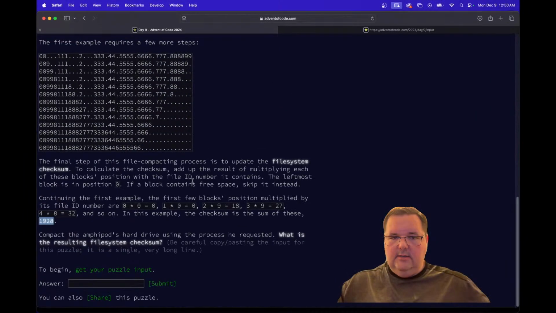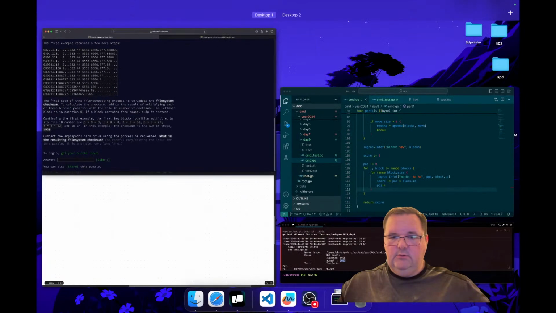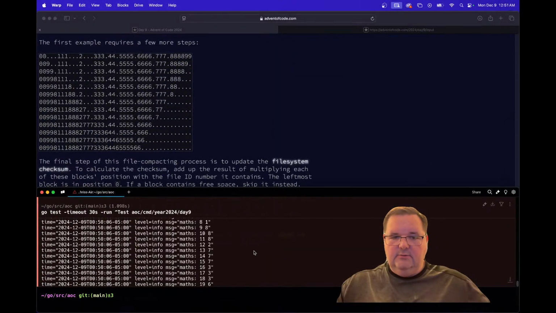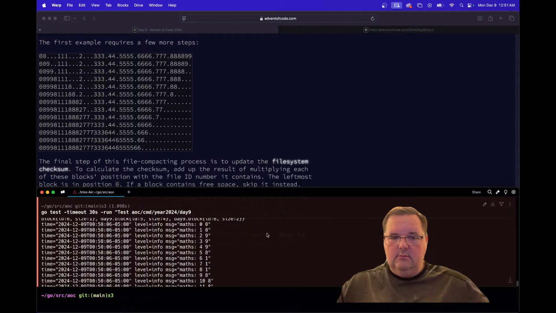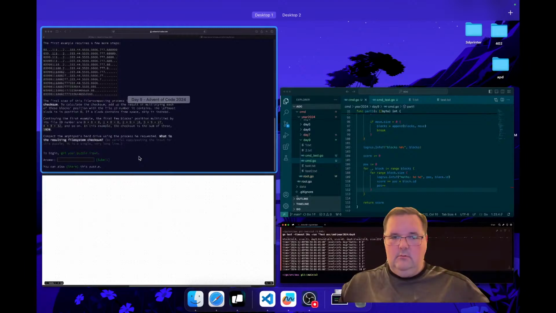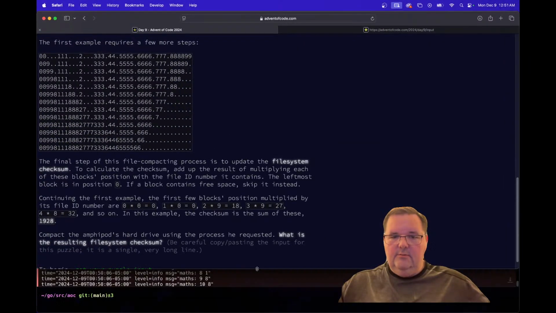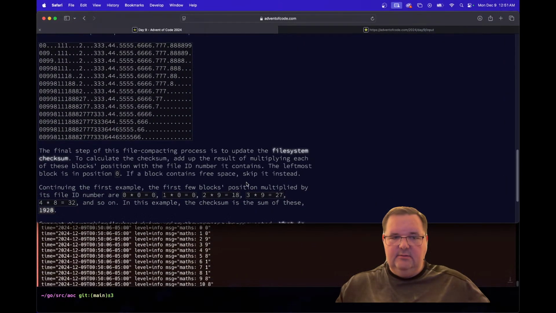Well, okay. The first example, the first few blocks position multiplied by its file ID number are 4 times 8 equals 32, okay. 9 times 27. Wait, I don't understand that part. I don't understand this.